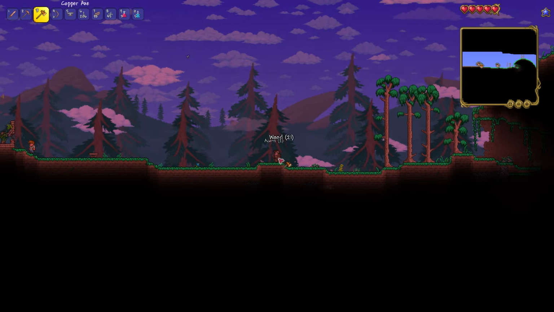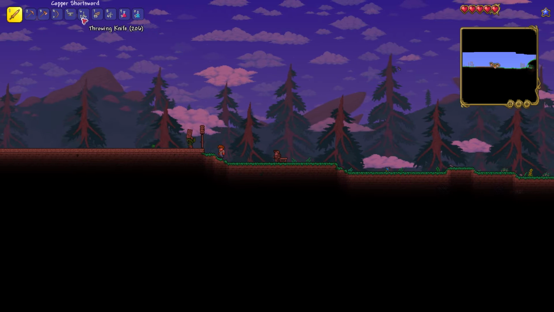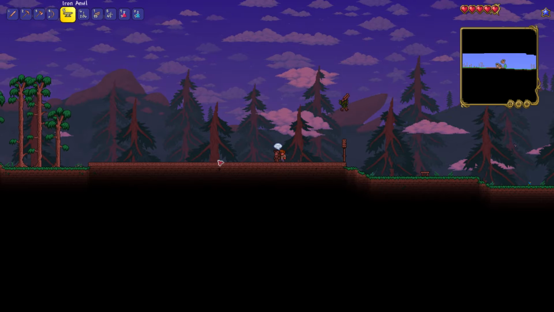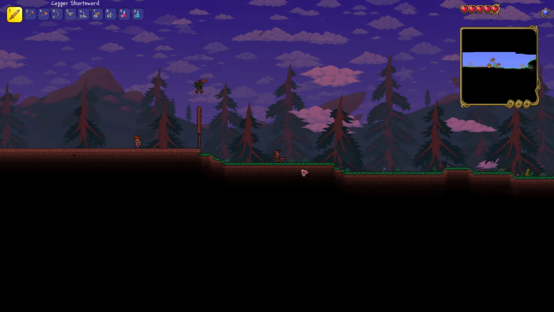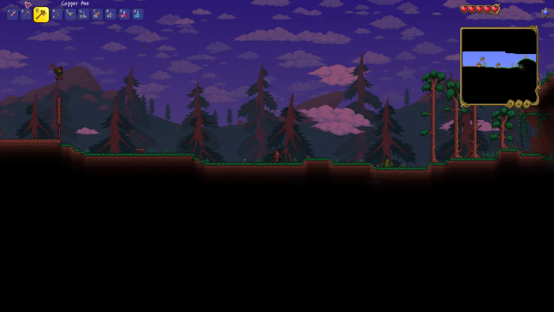Shop. Yay. We have our first door down. Okay, nice. Now we need a wall. We need a wall. And a roof. I'm gonna get more wood.